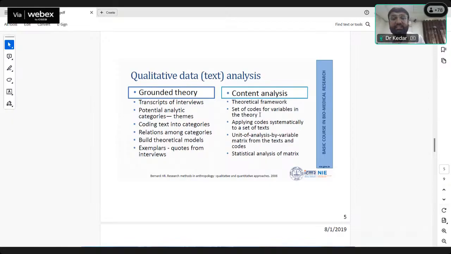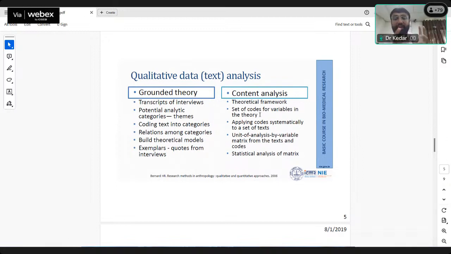And in content analysis, there is a theoretical framework, right, wherein the unit of analysis becomes from the texts and then you come to the code. So in grounded theory, you build upon the themes, whereas in content analysis, from the text verbatim of the participant, कि जो participant के साथ interview हुआ था और तब जो बात हुई थी, so based on that, you have to have a theoretical framework.